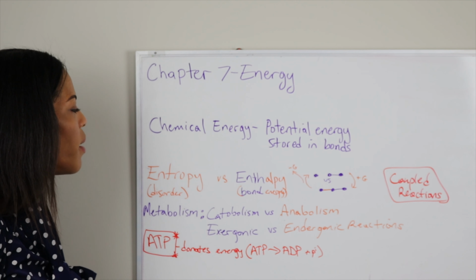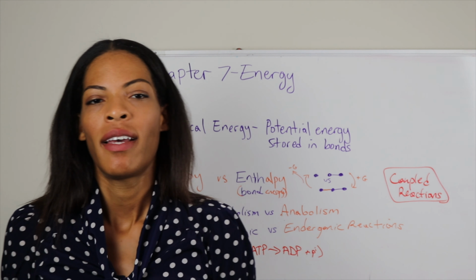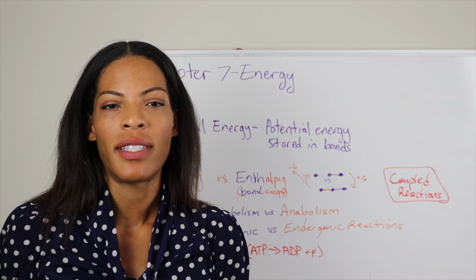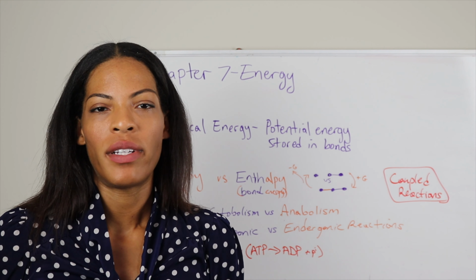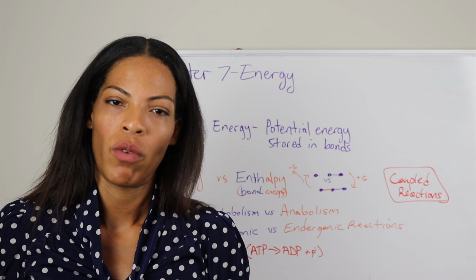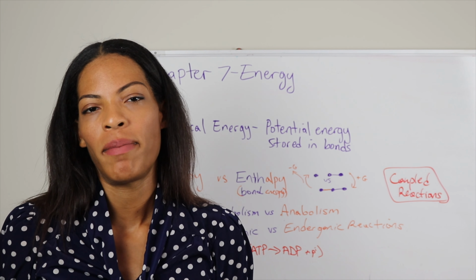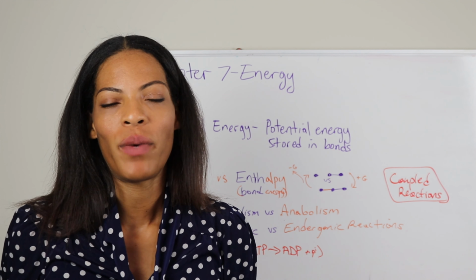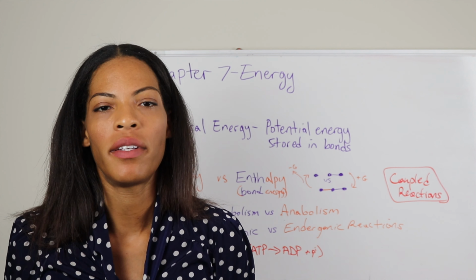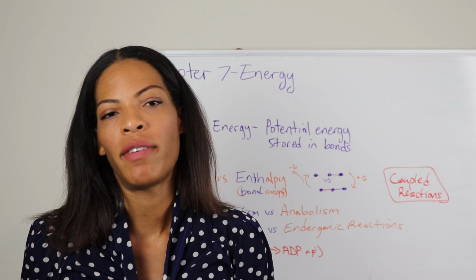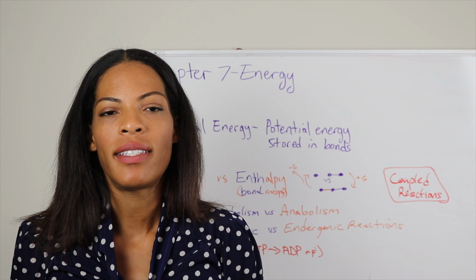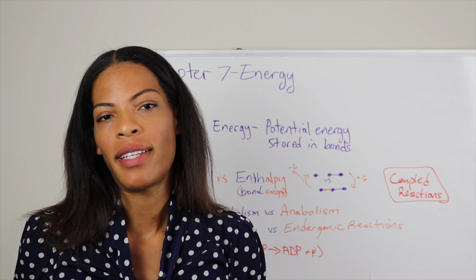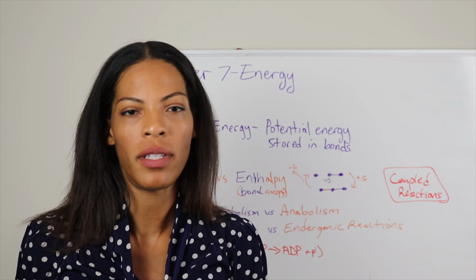All right, so something that you should understand about energy in general are the 2 laws of thermodynamics. The first law says that energy cannot be created or destroyed. So energy can be transferred from one form to another, but it's not going to be lost and disappear once you used it. The second law of thermodynamics says that when energy is transferred from one form to the other, sometimes some of it can be released in the environment as heat. And this is important for us to understand, because basically this means that our energy, as it's released and moves from one form to the other, is going somewhere.